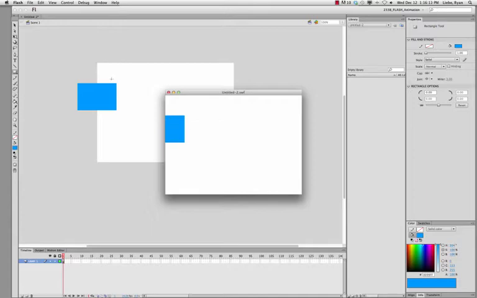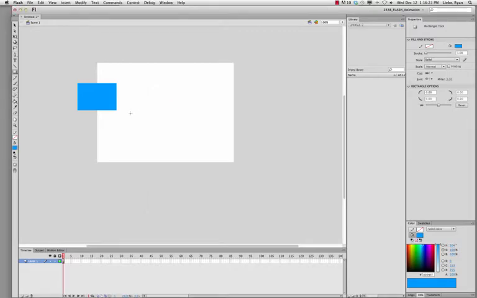So you can see what I was saying earlier, that whatever's on this gray pasteboard will not be viewed by the camera. This is a common technique for having objects enter or leave the film's view. The pasteboard is also a good place for deselecting objects.